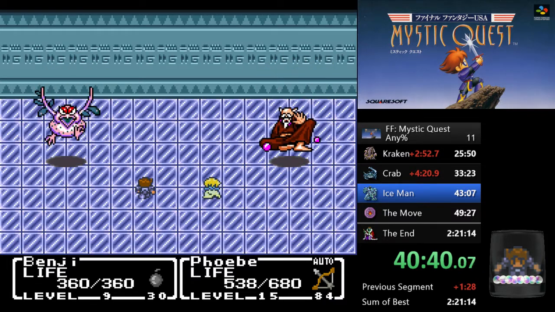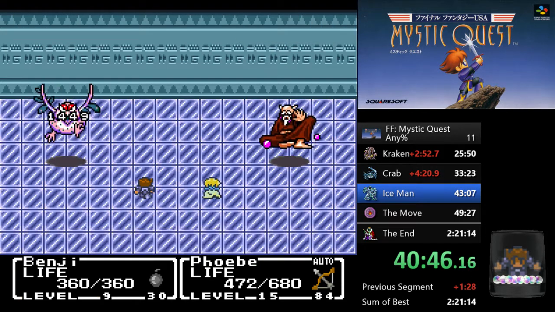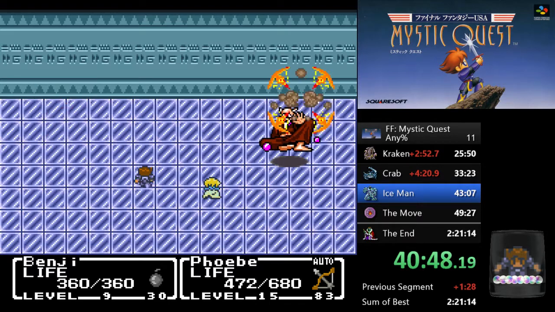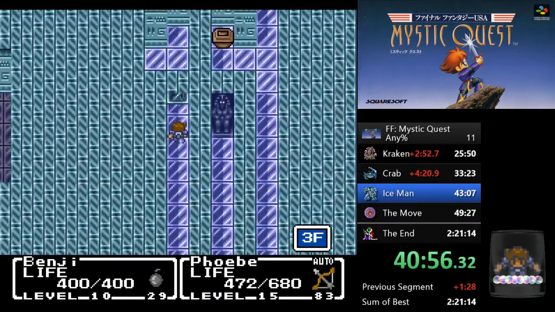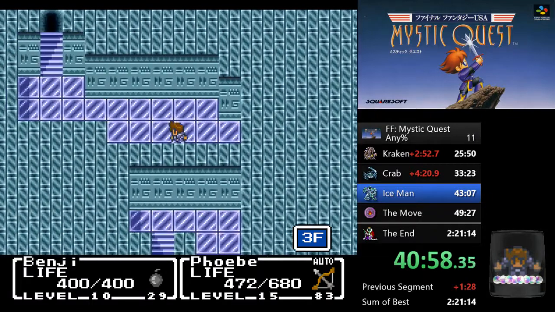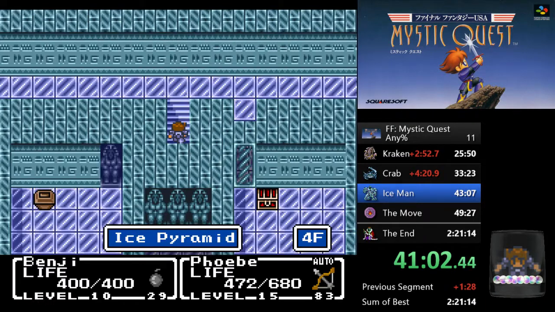So she should have like 2 fire spells and 1 thunder left. The next floor has a wizard fight, the first manticore fight, chimera, sphinx, whatever they're called.